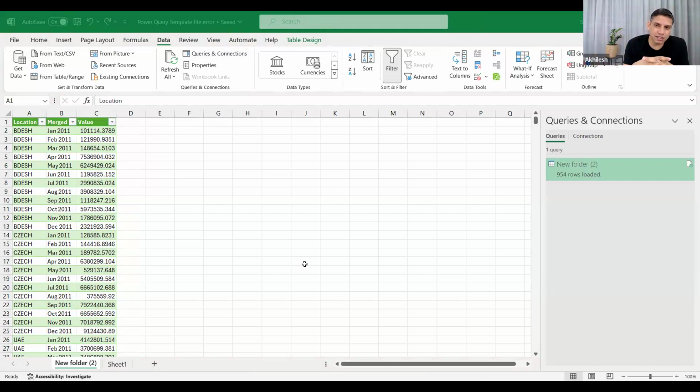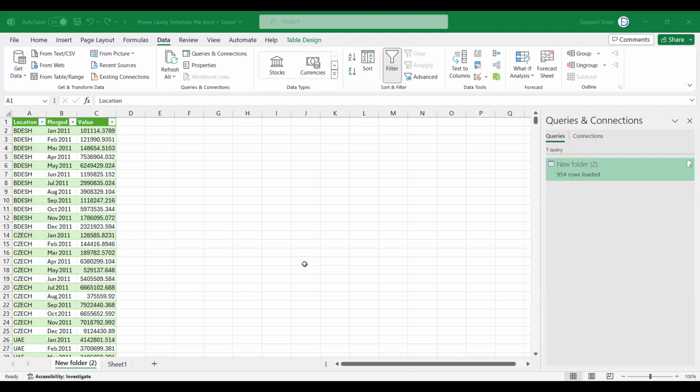And if you are changing it for any reason, maybe those reasons are not in your control or just for fun, but if you are changing it, then it means you need to tweak the query also. Yes, you need to make it again or you need to modify it a little bit. Now it depends. If you are feeling that the modification is taking much more time, then go for creating it again from the scratch.